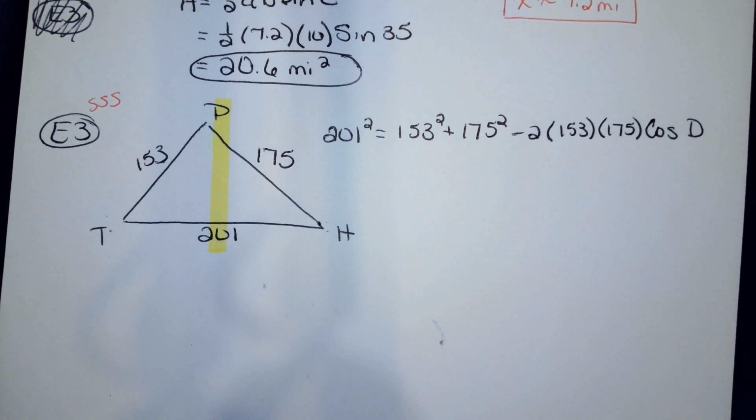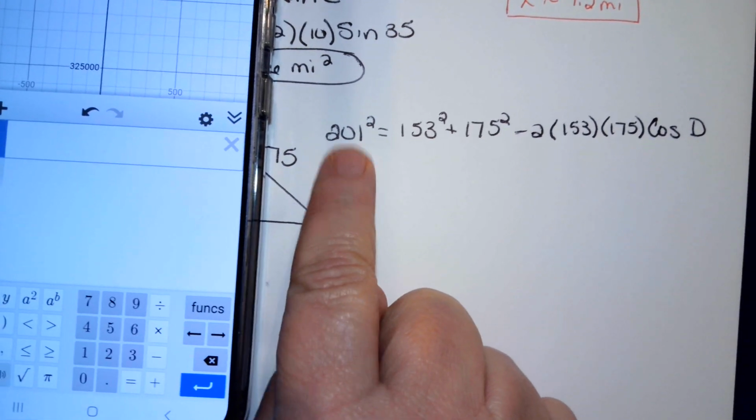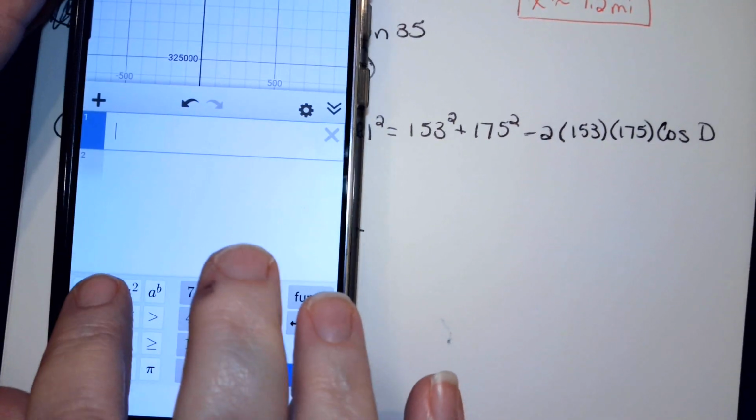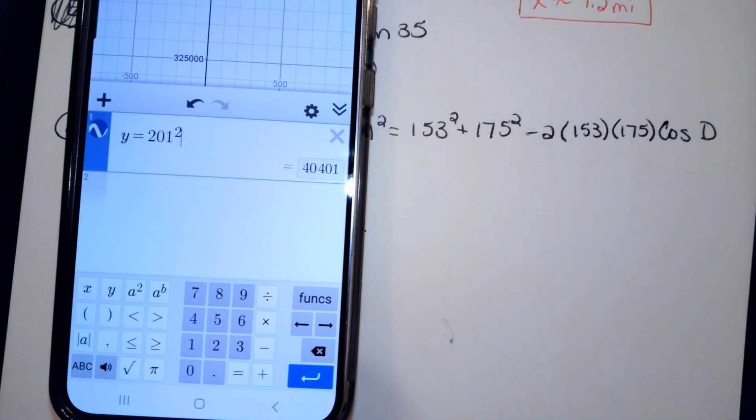Okay. So remember, when in equations, we can do left side, right side, and see where they intersect. Now, these are going to be some fairly large numbers. So I want to show you how to manipulate Desmos to find your answer when you have really large numbers and you're dealing with trig. Now, the left side, notice it does not have a variable. So we've got to do y equals. So we're going to come right here. We're going to do y equals 201 squared. Now, you need to be doing this with me because, again, if you're not practicing, you're not going to know how to manipulate Desmos to find your answers.